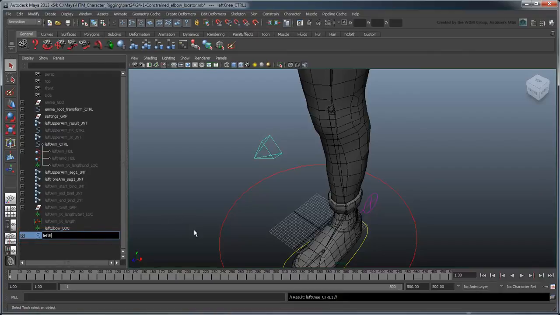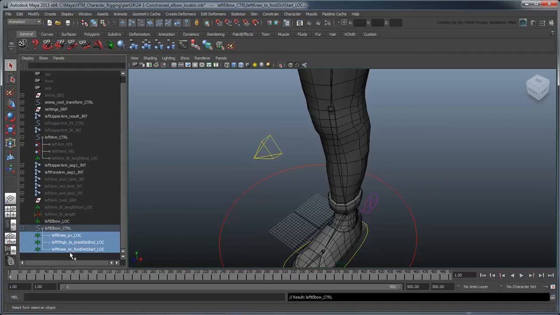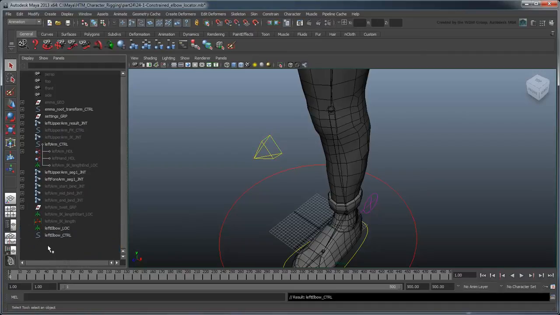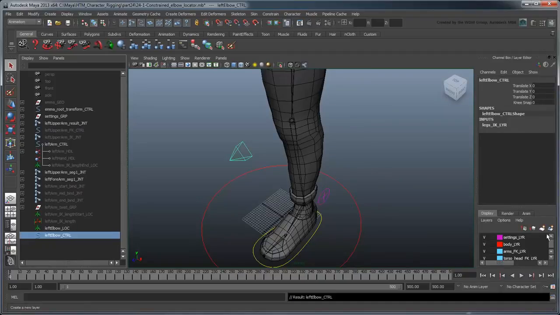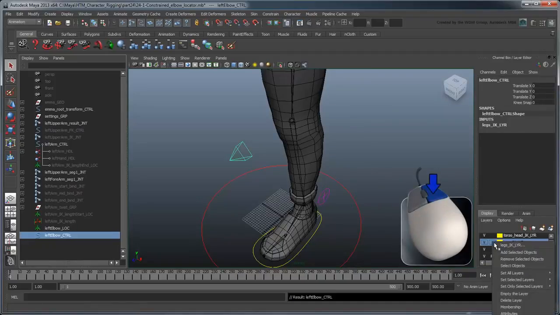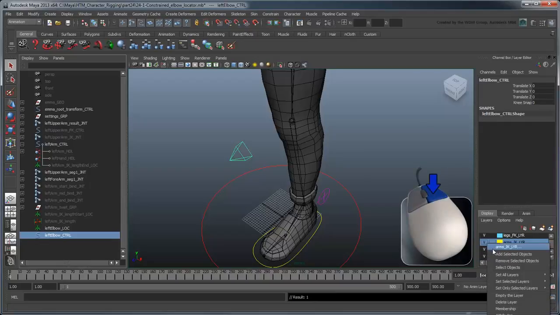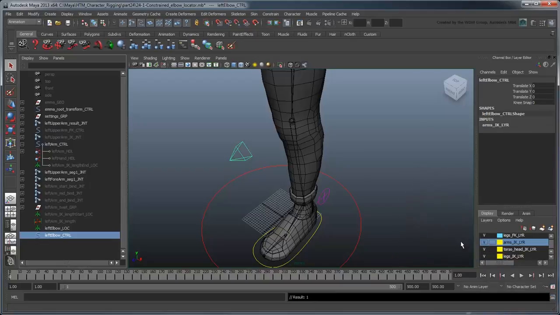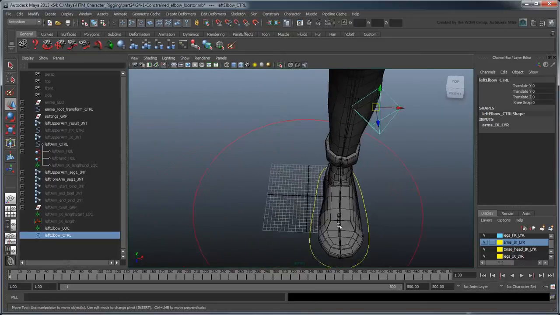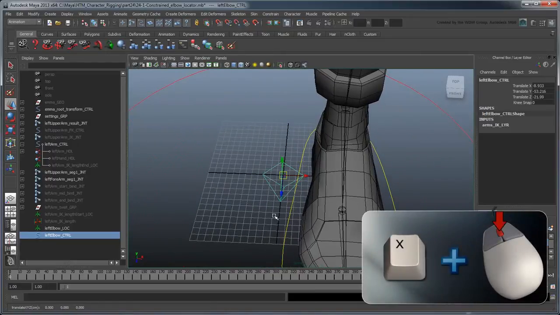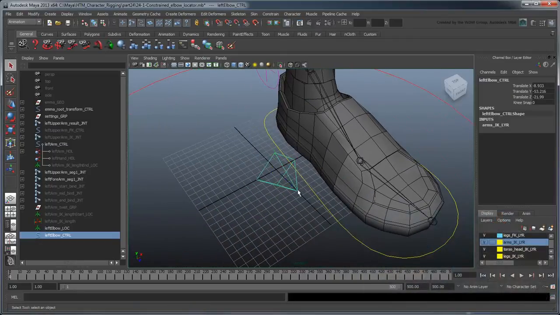Rename the curve Left Elbow Control and delete all its child nodes. Let's also remove this control from the leg's IK layer and instead add it to the arm's IK layer. Just like the arm IK control, we want to center this control at 0. Grid snap it to the origin, then freeze its translation.